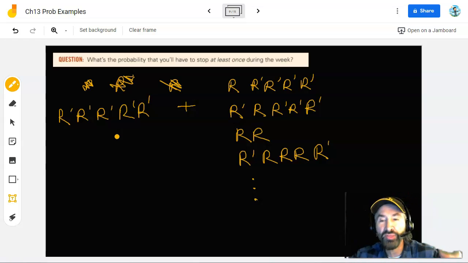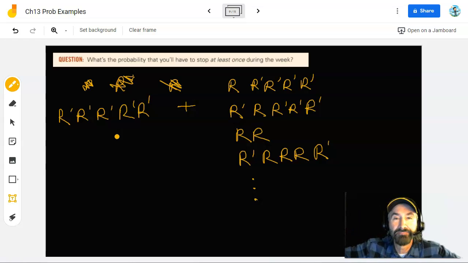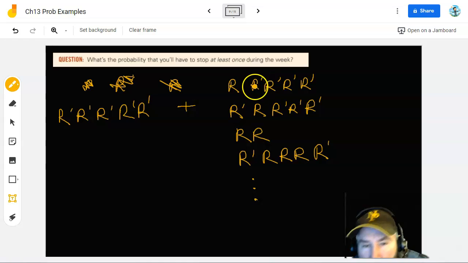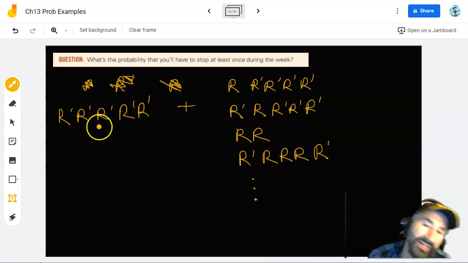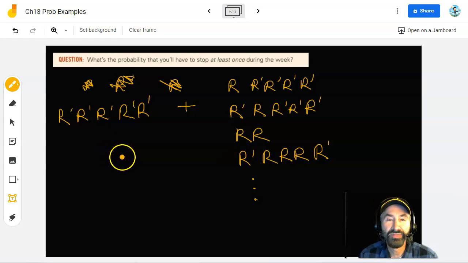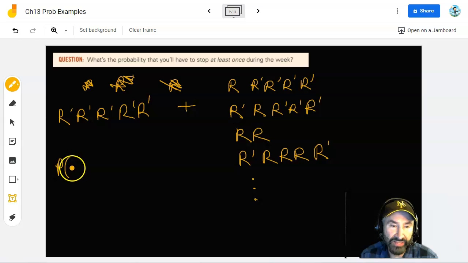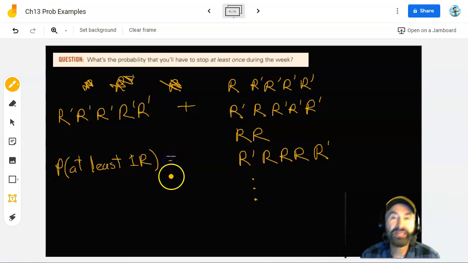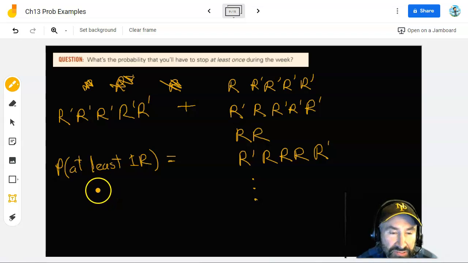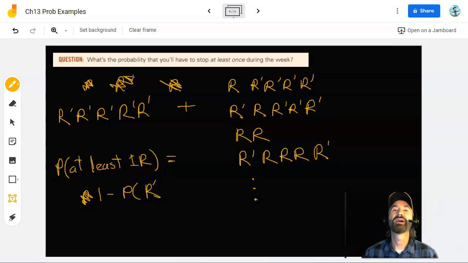If I look at all the probabilities of all the things that could possibly happen, they must all add up to 100%. Okay, and if that's the case, then if I add all these guys up, I must also add this guy in to get a full 100%. So here's the thing that's super cool. What this means is if all I want is the probability of at least one red during the week, I can use the complement rule. And the complement rule will go like this. I will calculate one minus the probability of getting no reds for every day of the week.